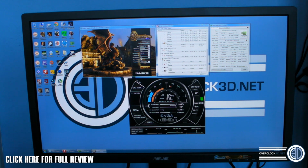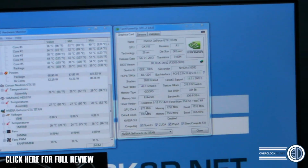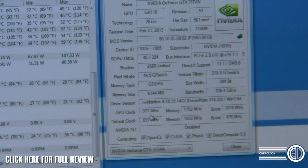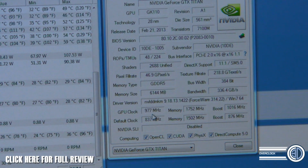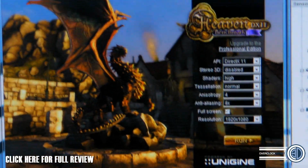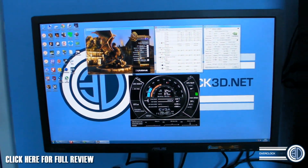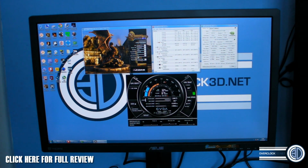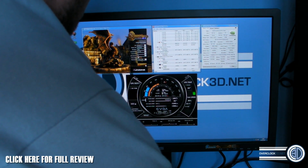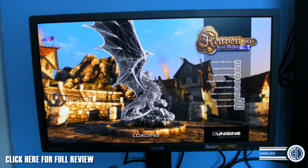So we've got the clock there. You can also see, I'll zoom in on it on the right hand side. I'm just doing it really crudely, but you can see that all of our overclocks have now shown on GPU-Z. So I'm going to do exactly the same thing as we did before with Unigine. I'm going to crack that on, let that loop, and then we'll come back and see any temperature differences.